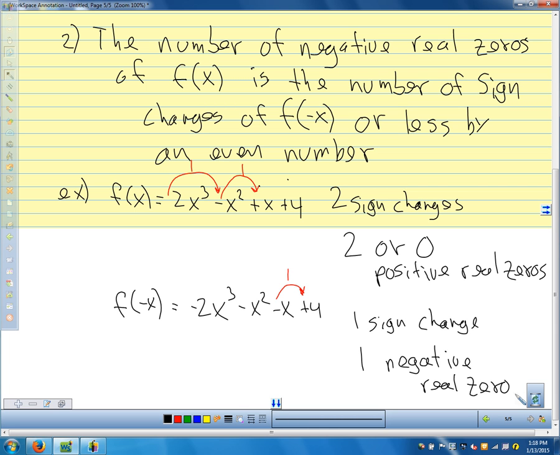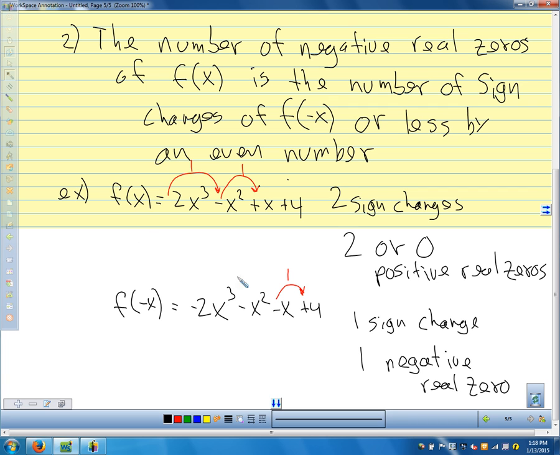How about 2 or 0? So we can go down by 2s. We can always reduce the number by 2s. So if you have 4, it would be 4, 2, or 0. Go to 6, it would be 6, 4, 2, or 0. And we'll talk about why that is in the next couple of days. But if it's 1, we can't go down by 2 because then we get to a negative number. We can't have negative 0. If it were 3, it could be 3 or 1. We go down by 2 each time, so it could be 3 or 1.